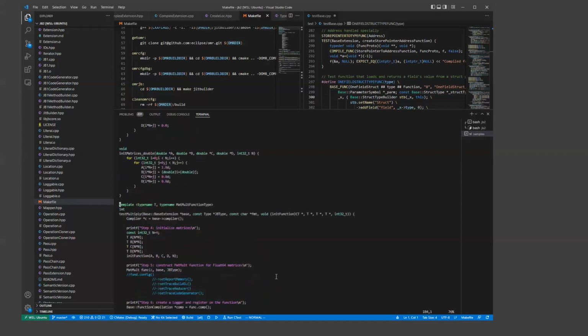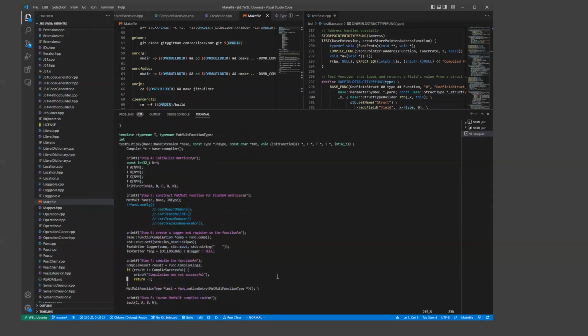So this is that template here. So you handed it a compiler, and a base extension object from which we can get the compiler. It's going to initialize the matrices of the appropriate type, calling the init function to do that. You then create a function. In JitBuilder 1, this would have been a method builder.